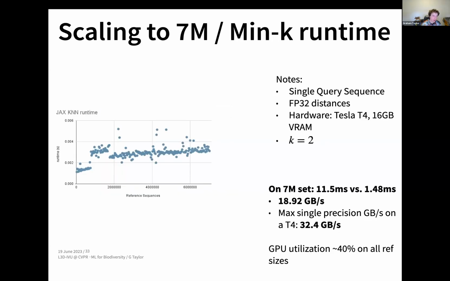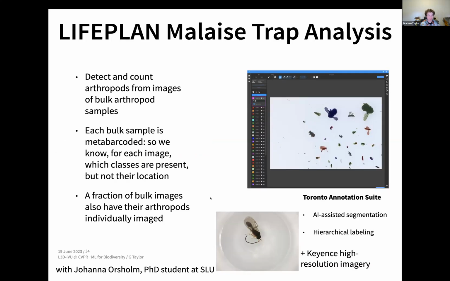And we've shown, this is just at a larger scale on synthetic data, a synthetic reference library, we're seeing roughly linear speed up, going up to 7 million reference barcodes, which is the size of our target reference library. And moreover, with the memory optimizations that we've done, we're quite certain that even at the larger reference library size, everything can still be done directly in memory on a single GPU.